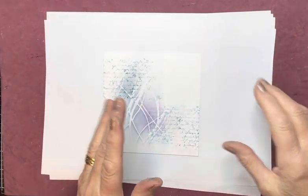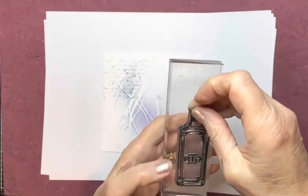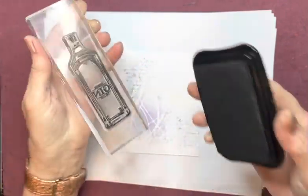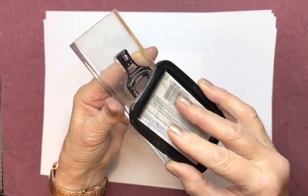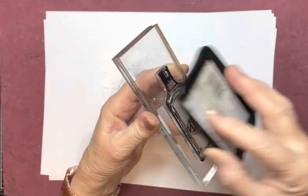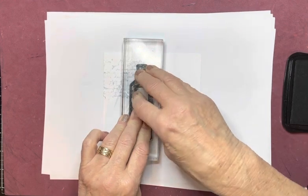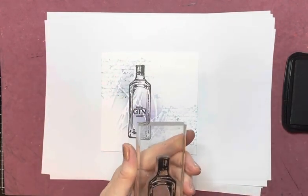So, main feature now. Fabulous gin bottle image. It's really good design. On the block. For this, I'm using VersaFine Onyx Black. Ooh, that nearly came off onto the card. And then down onto the card. And I'm going slightly over towards the left this time. Make sure the bottle is straight. And up. Beautiful. Great quality stamps.